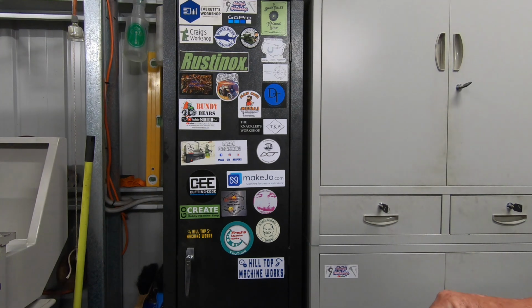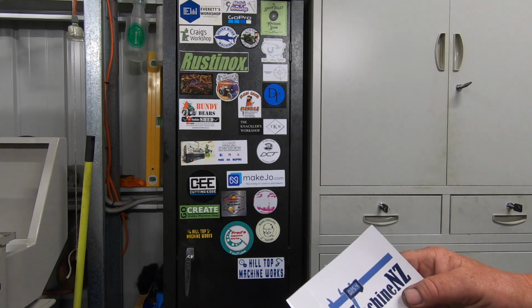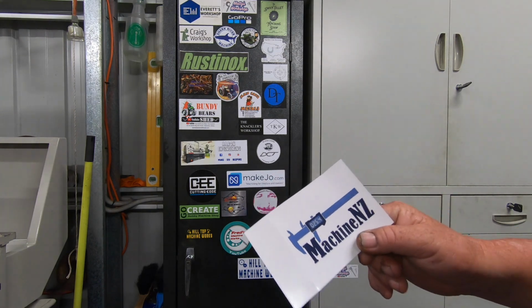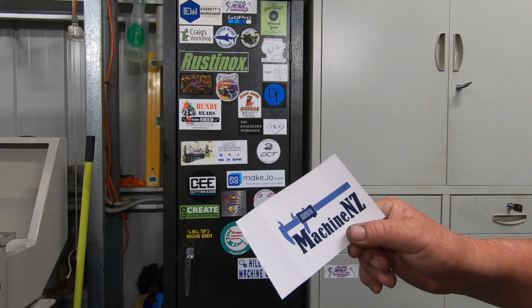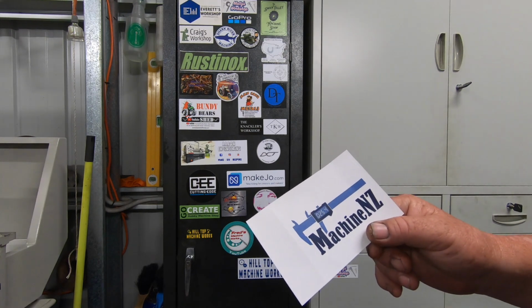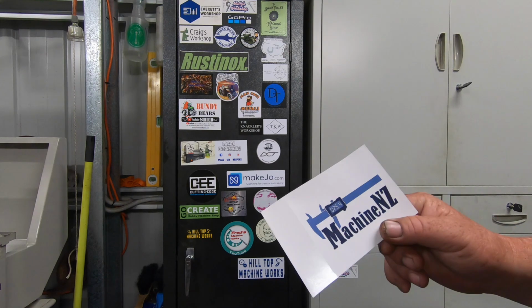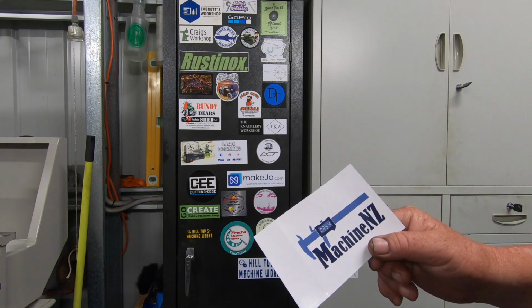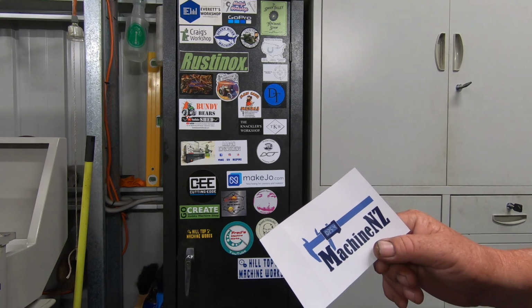Kevin also included a lovely little letter in with a sticker, which I truly appreciate, Kev. Yeah, it means a lot, mate. So guys, you've probably seen Kevin anyway, but please go and check out Machine NZ. He's got an awesome laser cutter too. That is a cracker machine.